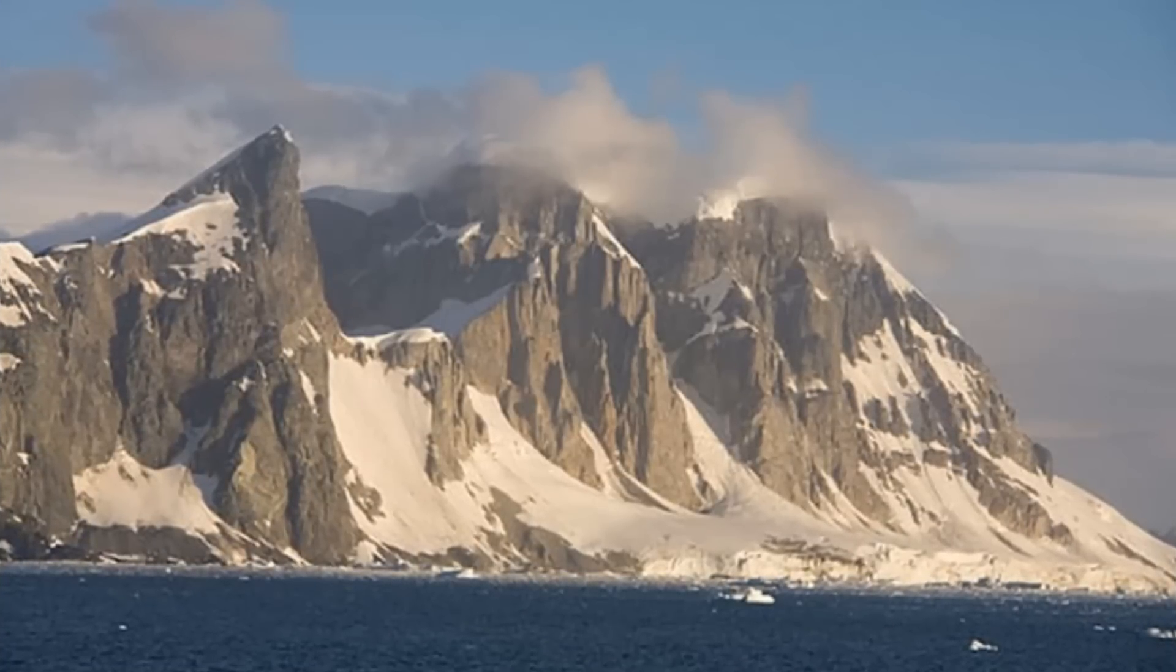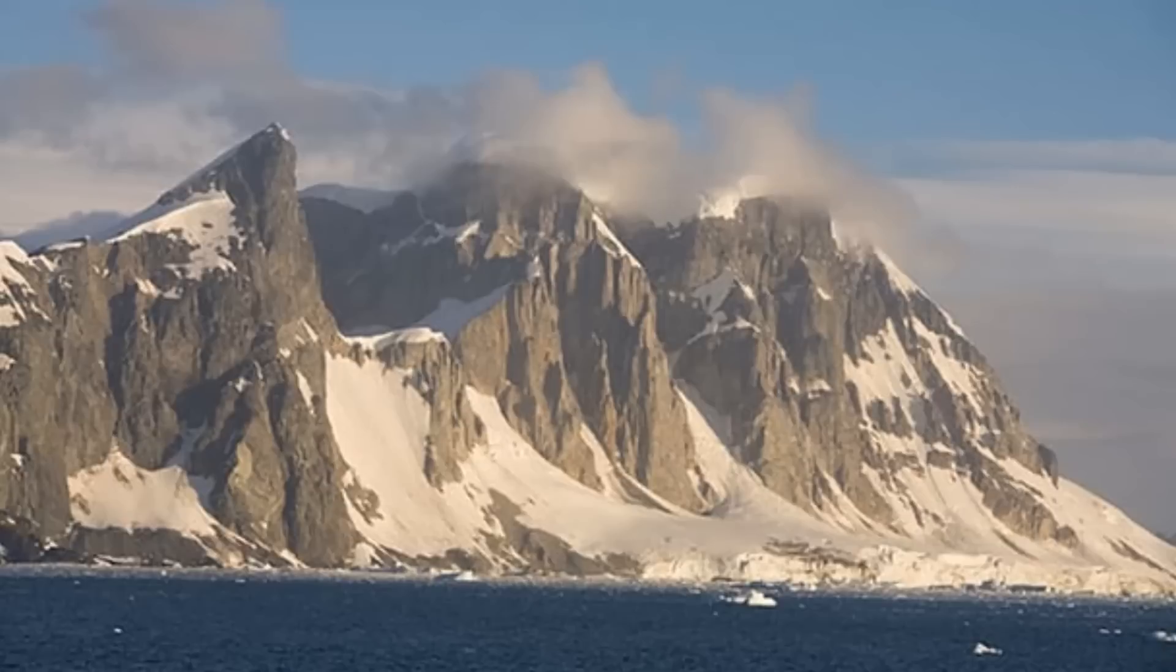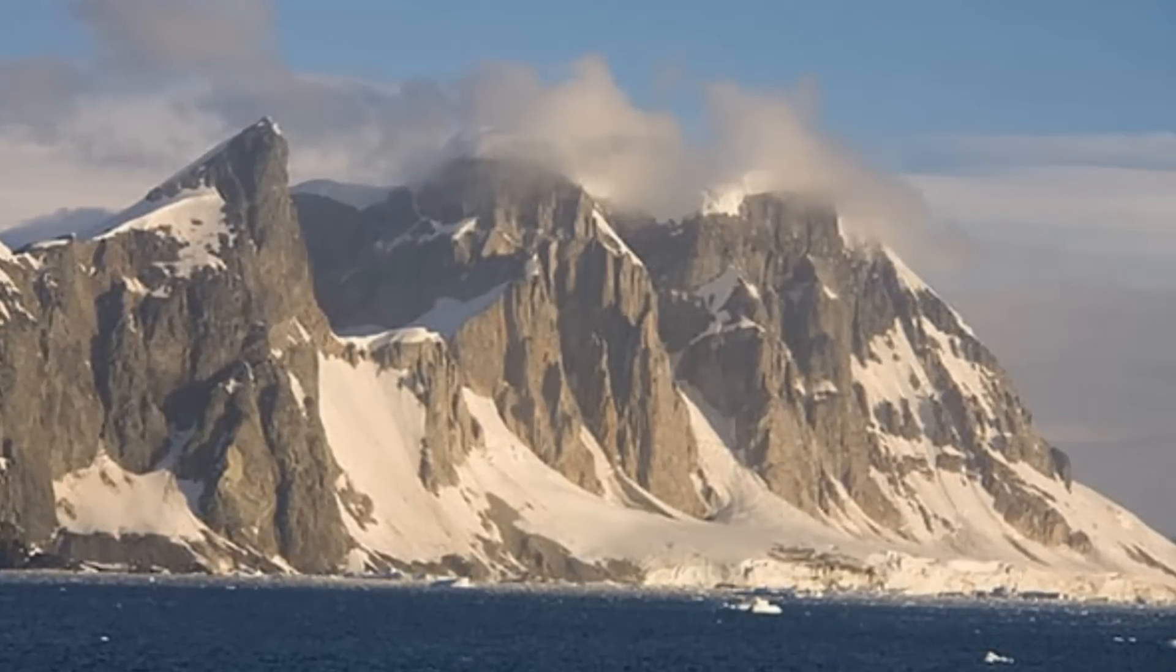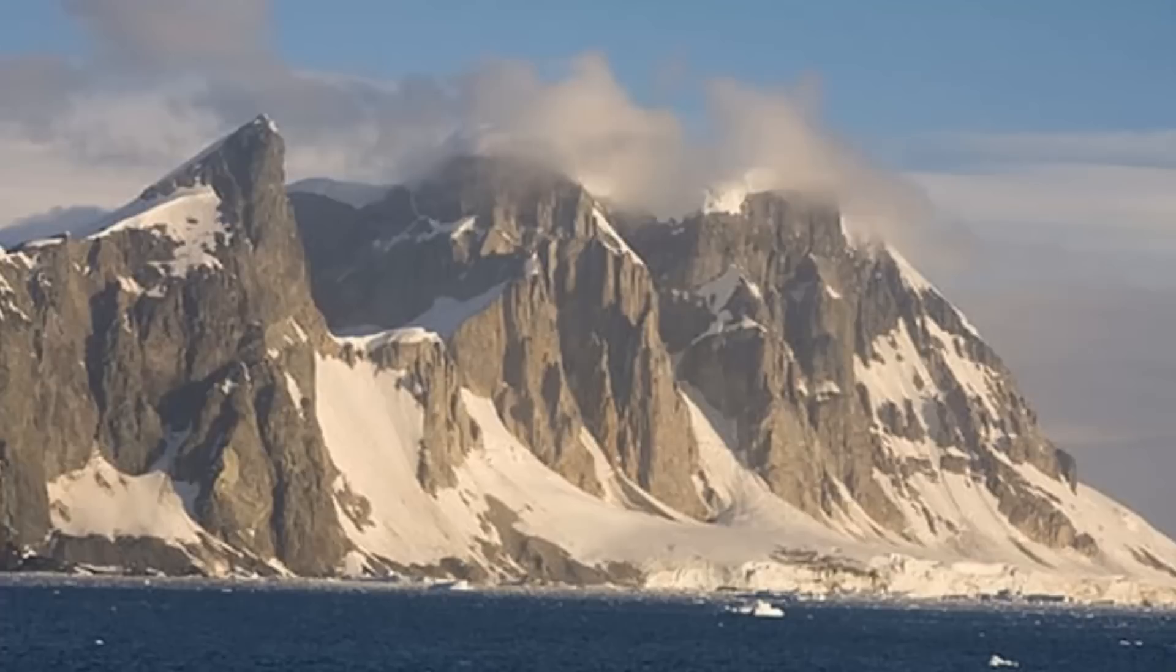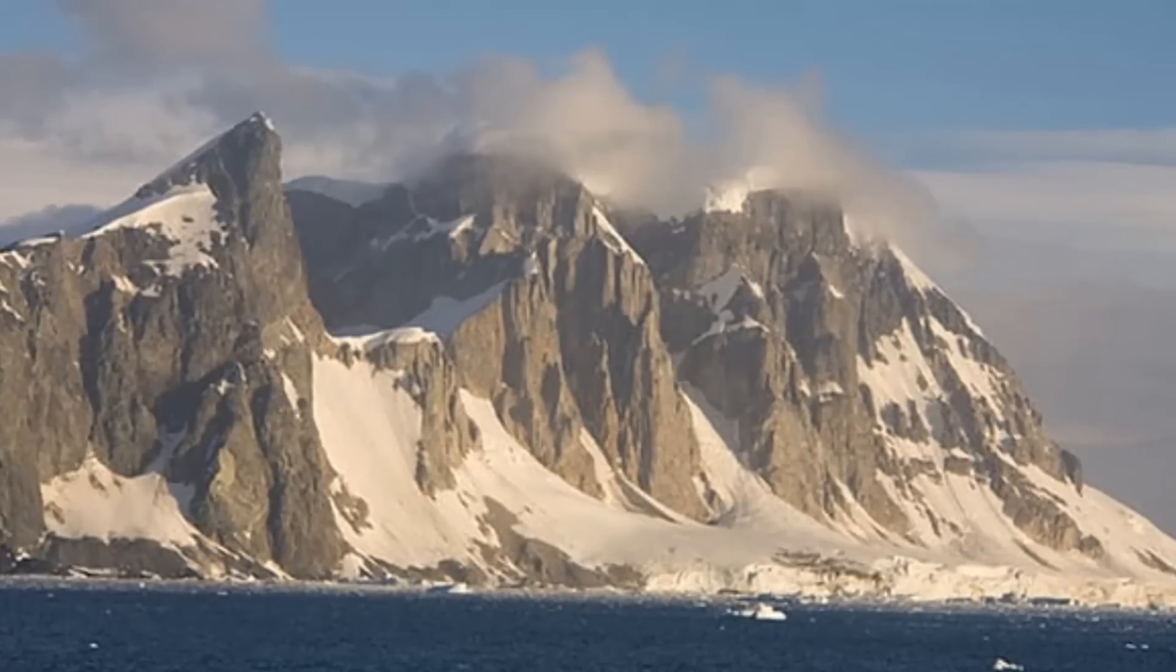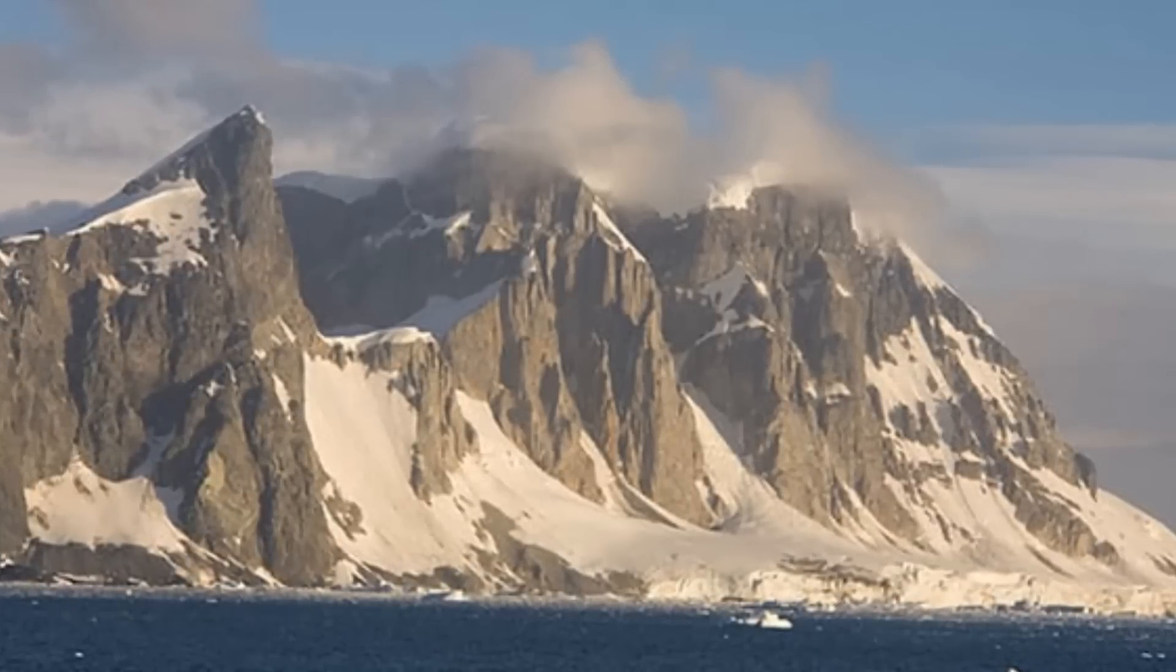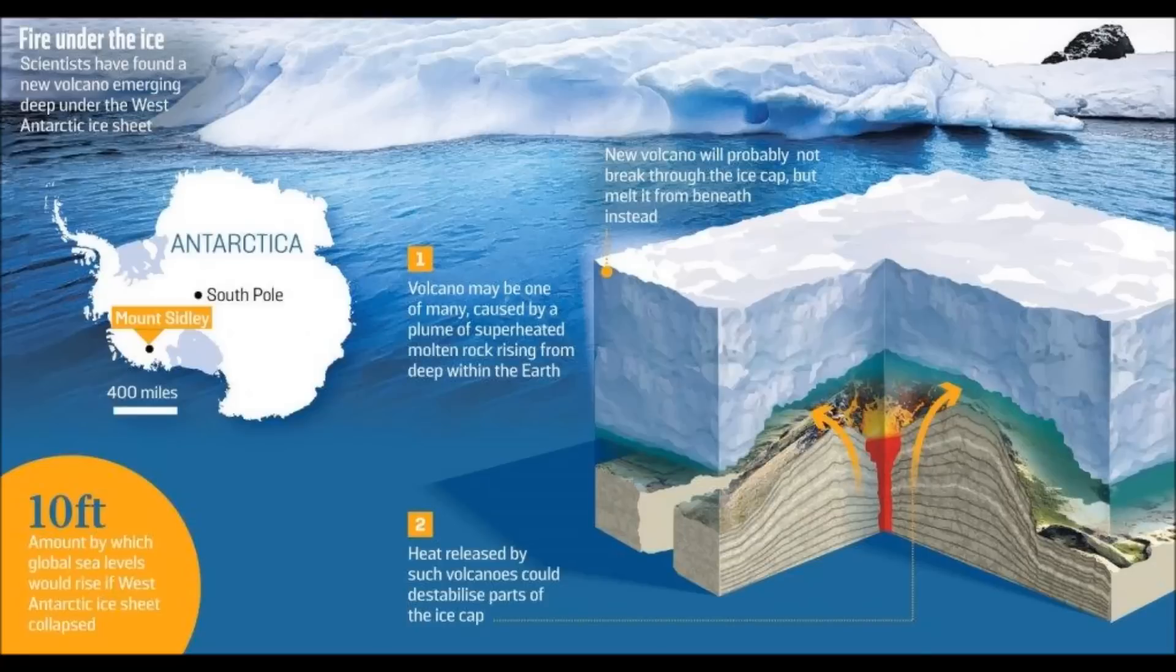The rapid uplift around the Amundsen Sea embayment suggests that the mantle in this area is hotter and more fluid, or as scientists say it has lower viscosity than expected, according to Barletta. Barletta ran a variety of computer models using scenarios of ice loss through time and an area to explain how such a rapid uplift could be occurring today. The results of Barletta's model show that the GPS findings today could best be explained by having a low viscosity mantle. Wilson said that would mean the bedrock reacts more quickly when the weight of the ice is removed, which is exactly what the GPS results showed.